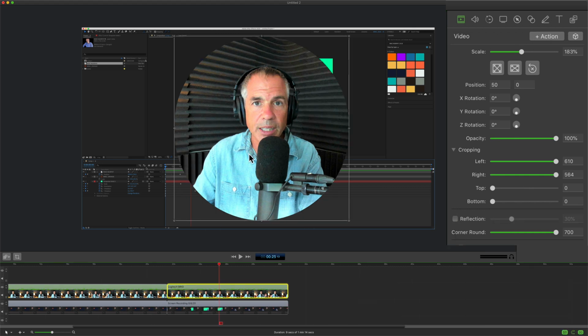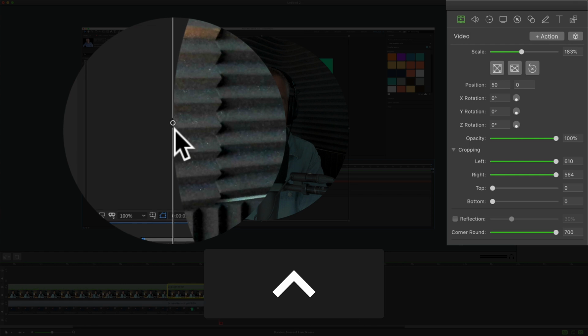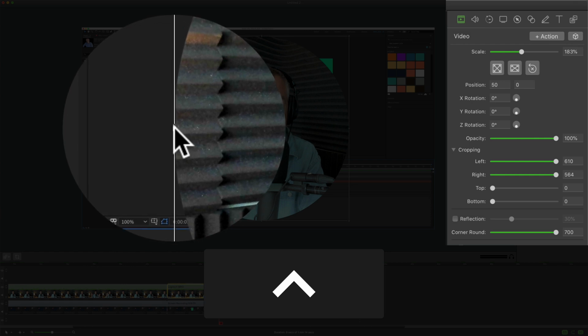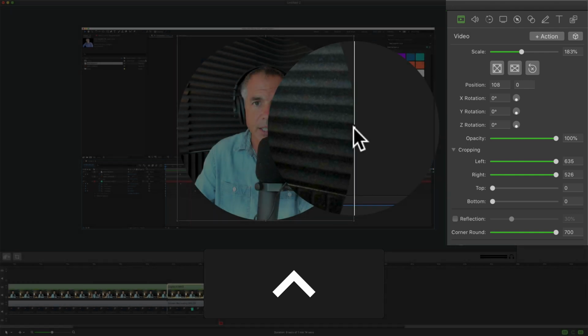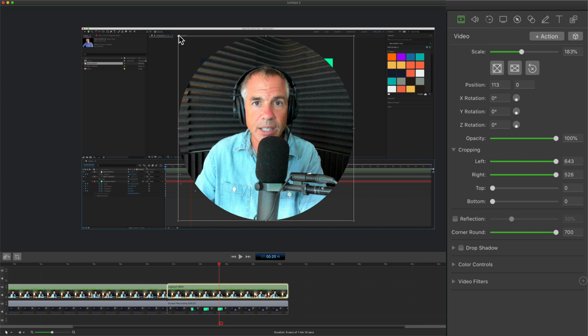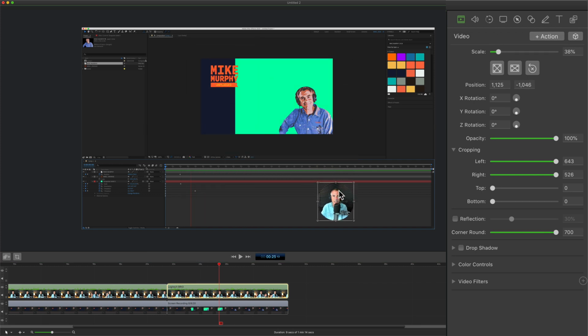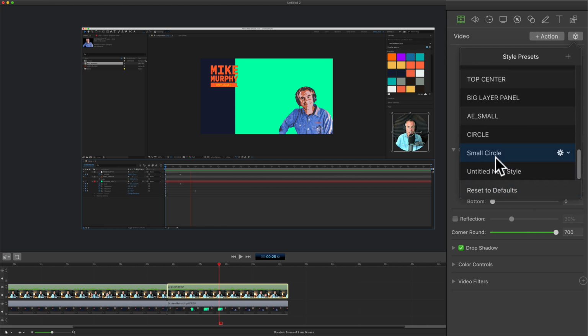If you need to make fine-tuned adjustments, maybe your video is a little off-center in the circle, if you hold the control key, you'll see here that the little circle turns into a square. And I might nudge in the left side here and maybe make the right side a little bit bigger so I can get the video a little bit more centered. And now I'm just going to resize it, get it exactly where I want. I'm going to move this over here. I'll add a drop shadow. And now I'll create a style preset for that. So I'll create a new style preset. Click plus. I'm going to call that one small circle.